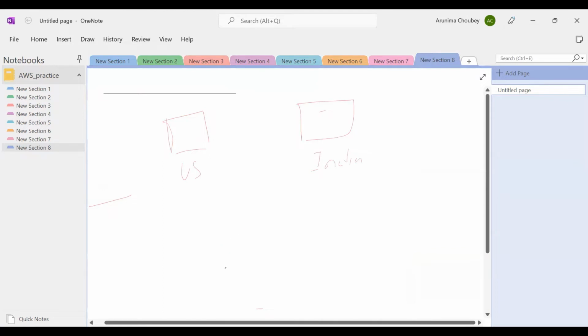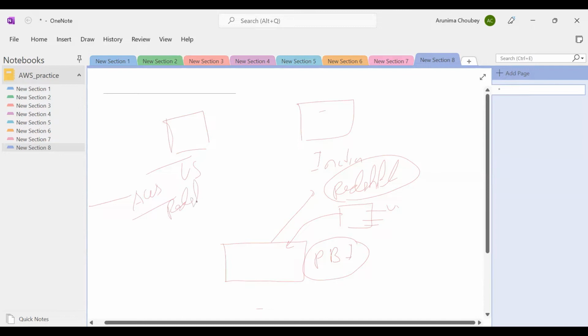I have one Power BI dashboard that is taking data from the Redshift India account. There are multiple views created in Redshift, and on top of those views they create one dashboard. The requirement is that in the US AWS account there is also a Redshift cluster with some data, so we need to bring this data too.